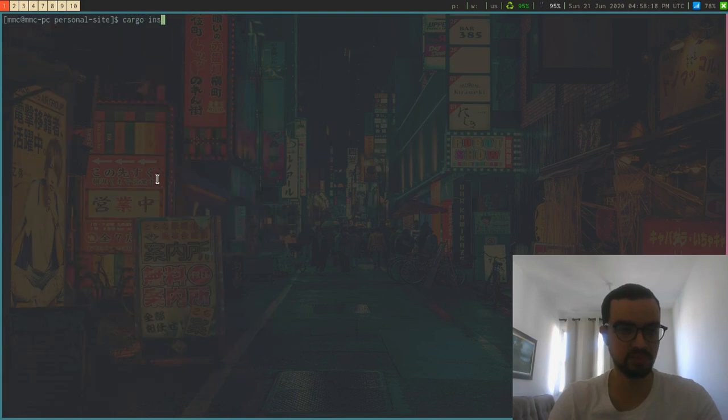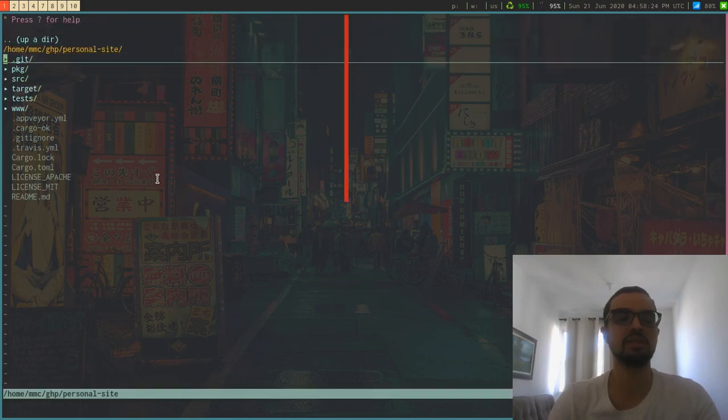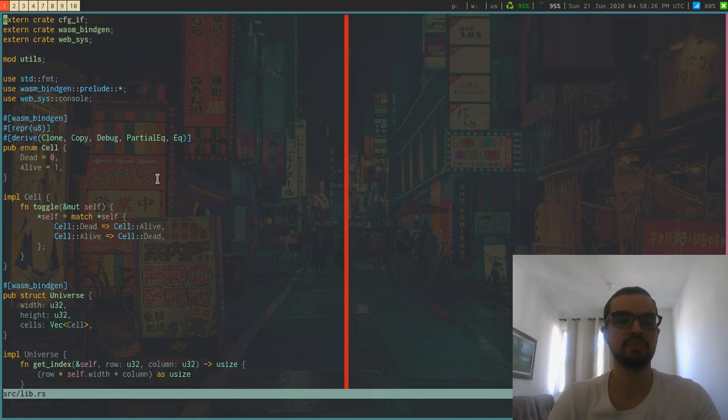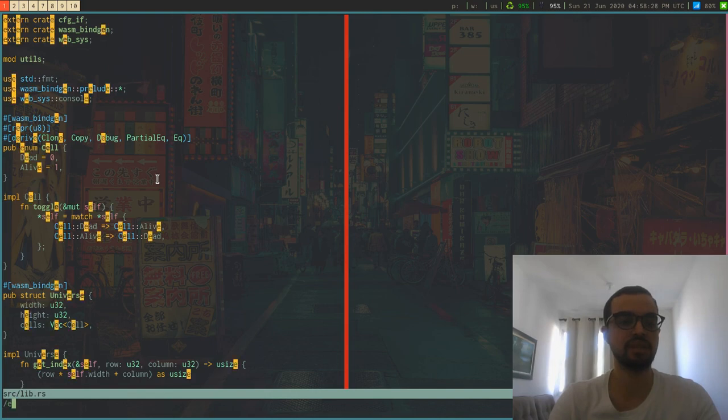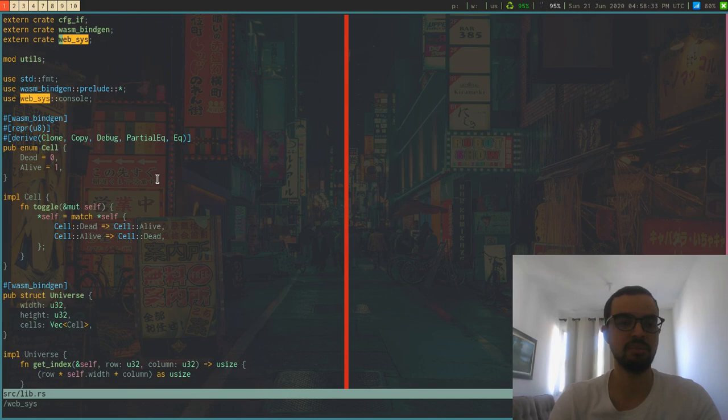Now how can I do this? Cargo install, no package found with binaries. I don't know how to install the thing. Oh, now it's not complaining anymore. Maybe it's gonna install it when I build. Yes, I think it's gonna install it when I build the thing.